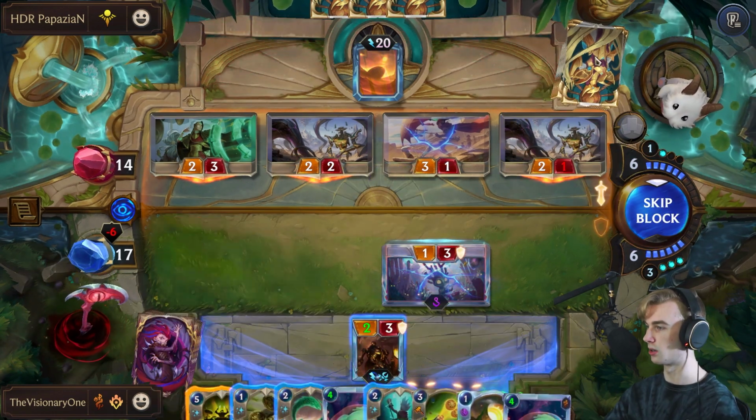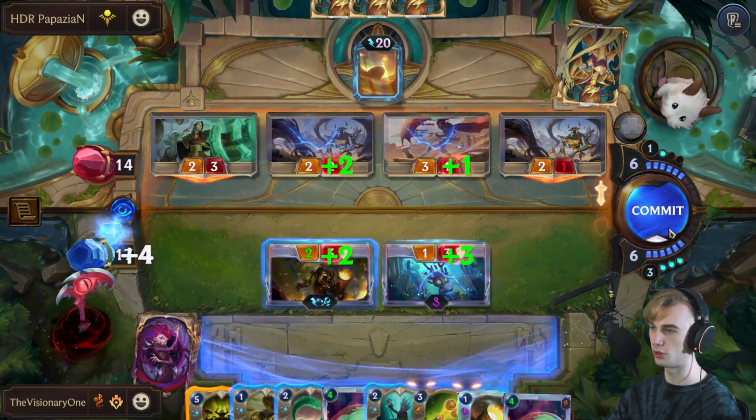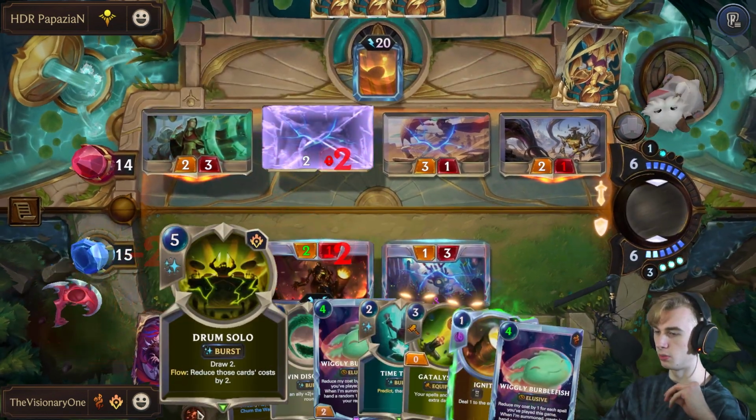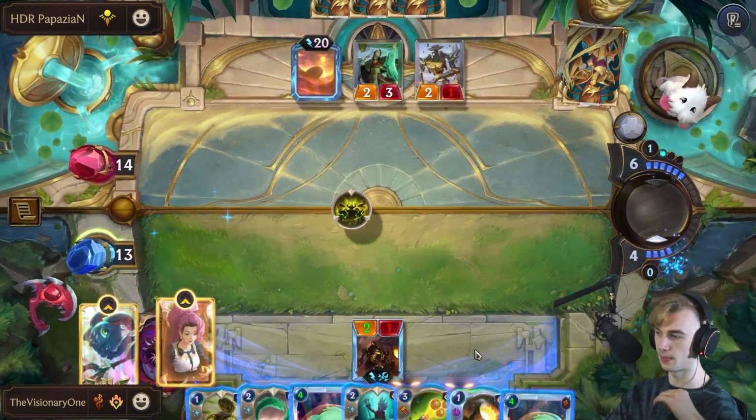He has, like, no cards. I'll block with Ballistic Bot. This should be a safe block. And we'll just play drum solo and probably pass. I think that's all we're doing this turn, really.